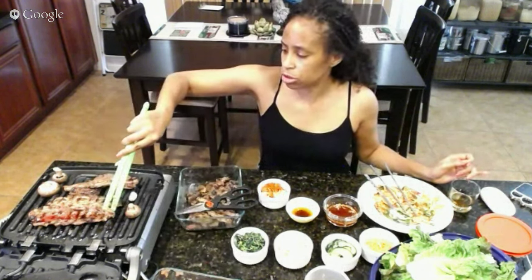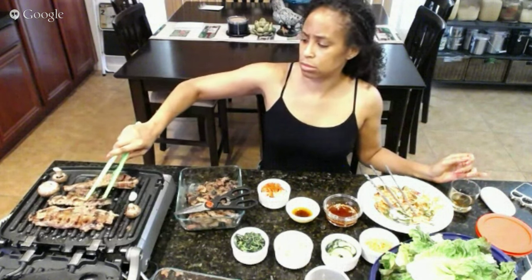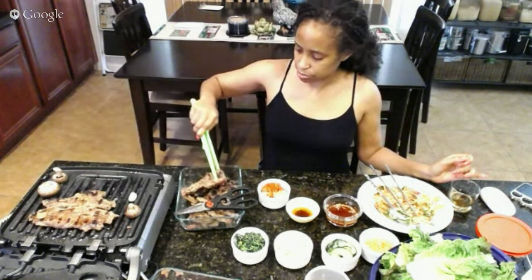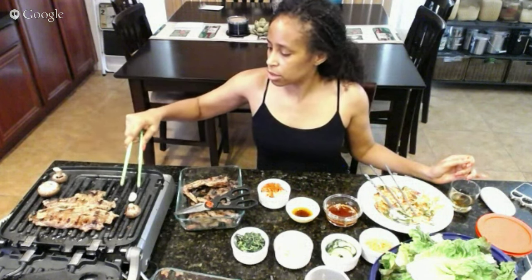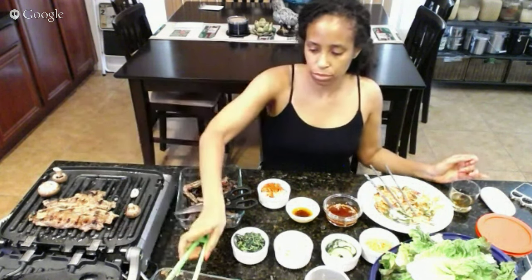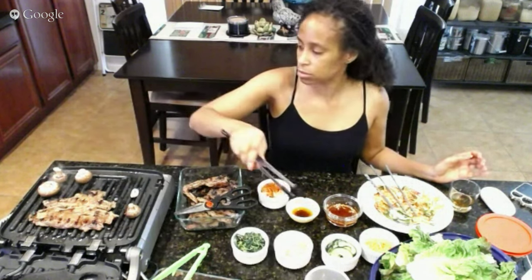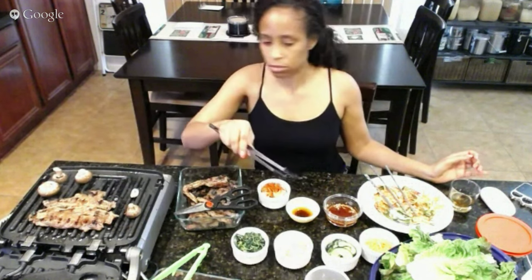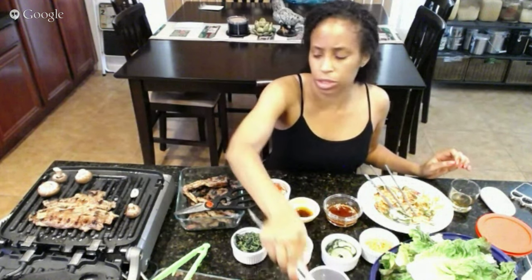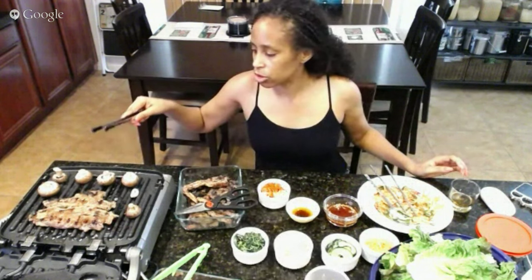But, ooh, let me turn my meat here. All right, that's good enough. Yeah, hopefully the smoke alarm won't go off because it's kind of smoky in here. I can't seem to cook without making a huge mess out of everything. Look at the last of my mushroom on the grill there.